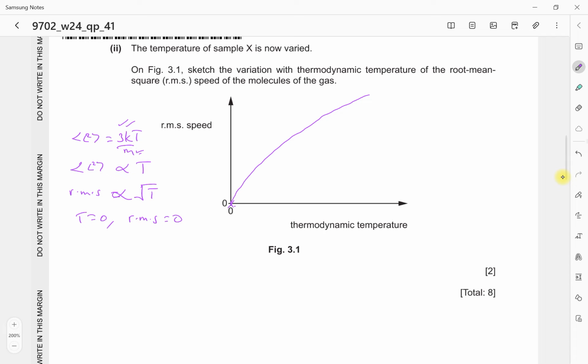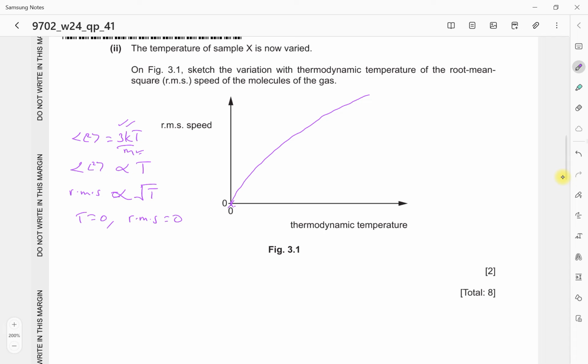Because C is squared and T was not. If I find a square root, it still means the root mean square speed. In that case, as T increases, C increases as the square root of T. So in other words, T increases more rapidly than the root mean square speed. So it is going to be a curve with a decreasing gradient.